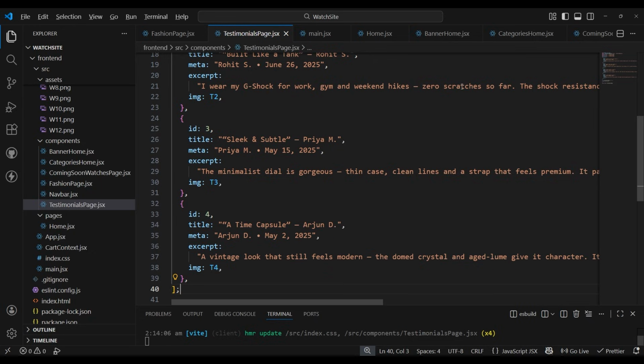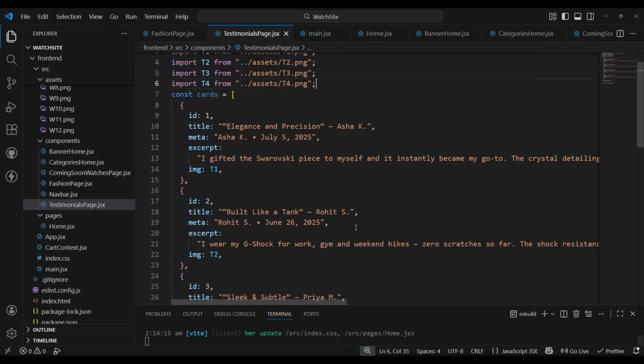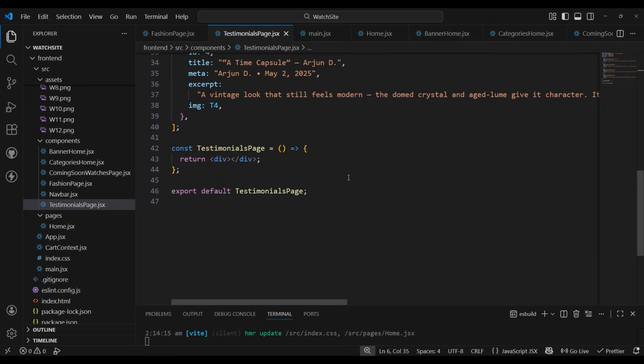After this, we have to again correct the path for the imports that is present over here, and let me just correct this. And now after correcting this, we are getting these dummy data.